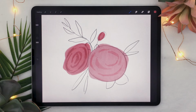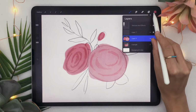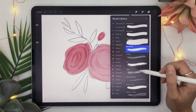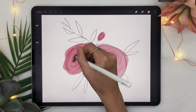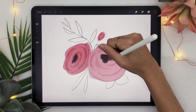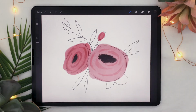Next thing we're going to do is add a darker center to our peonies. And for this, I like to use a really dark saturated brown, as well as the dry brush from the gouache brush set. And all you're going to do is literally just draw a thick line in the middle. And that's it. So now that our flowers are done, we can move on to the leaves.